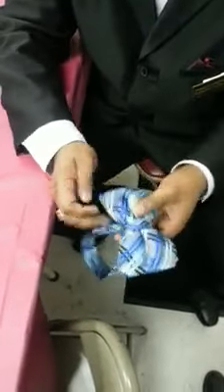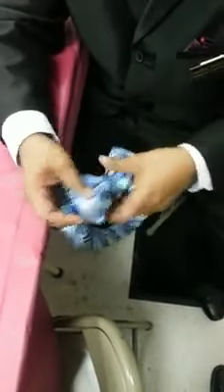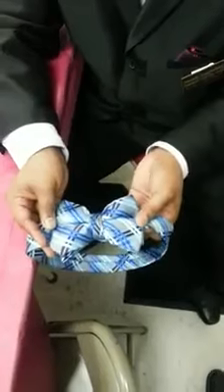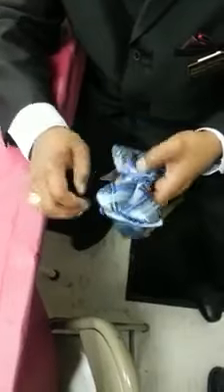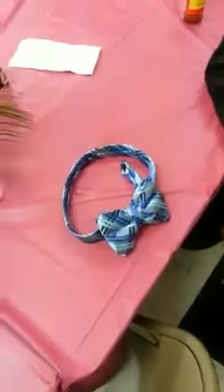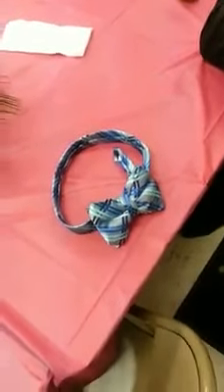Then you got your bow tie. Good God, I like it. It is that easy, it is that easy. My Lord, you going to need to email me at my office now. Me too. Y'all got to have that at my office. I have everybody's TV trying to do that. That's good.